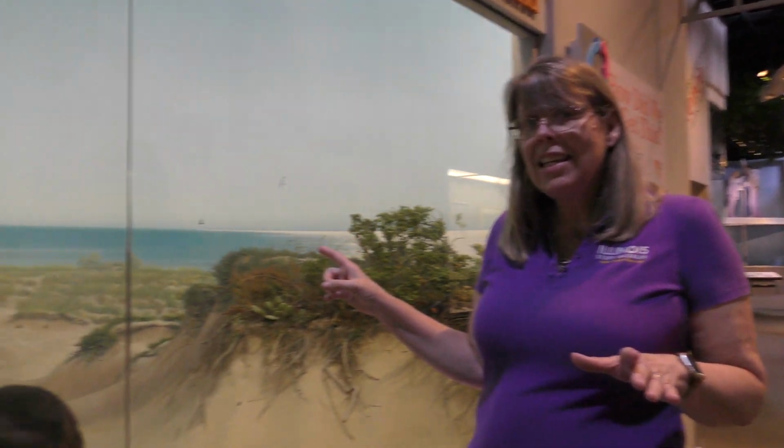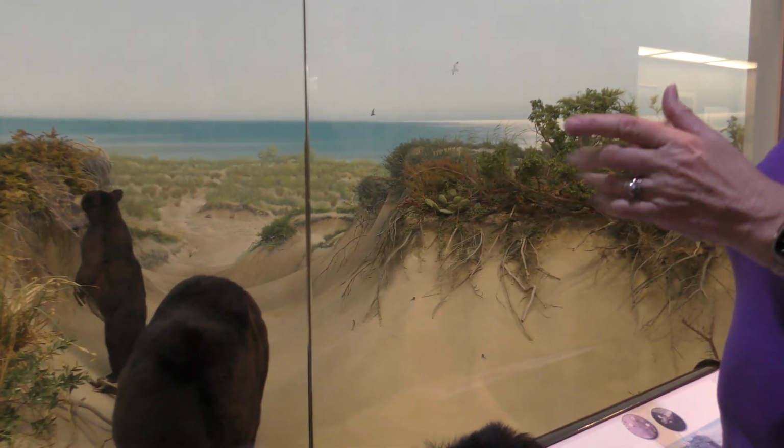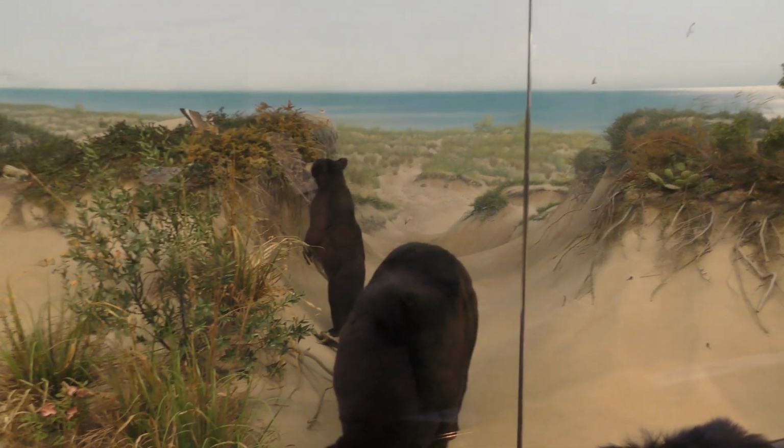We're gonna go down over to the beach exhibit. Are you guys ready? Let's go. So here we are at the beach shrubland, which is part of the wetland area, much like the Illinois River was. And we're gonna look a little closer at some other animals. What's kind of interesting, if you look over here, this is the way that Chicago looked over 300 years ago, before there was a town there.